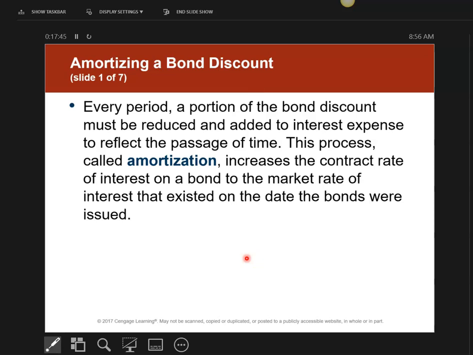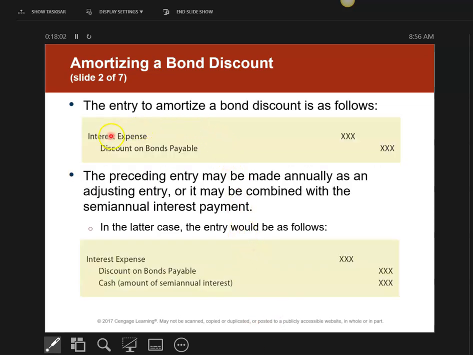Okay? Amortize means I'm going to take a portion of that amount and take it off of discount on bonds payable. I really wish I was in class showing this on the board with you guys, because it would make much more sense. So to amortize a discount, this is the journal entry we're going to talk about. Actually, we're going to use this journal entry down here. We're going to debit interest expense, and we're going to credit discount on bonds payable, and I'm going to send you the cash. The cash amount I send you will always be the interest payment of $6,000. That will never change. So here's the journal entry that we'll be using.